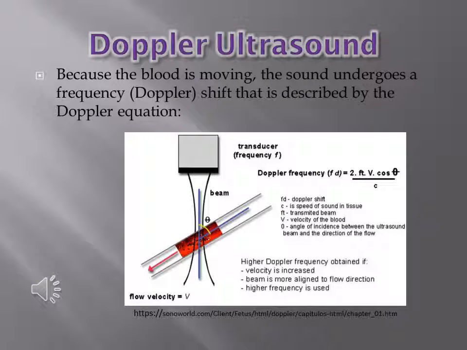The Doppler equation helps us better understand the variables that can affect the way the waveforms appear on a spectral display. Doppler signal strength is dependent on a few things. The higher the blood velocity, the higher the Doppler frequency. The ultrasound frequency depends on the transducer chosen. For heart studies, it is best to use a lower frequency transducer for penetration, but a higher frequency transducer should be chosen for more superficial structures. The higher the transducer frequency, the higher the Doppler frequency.